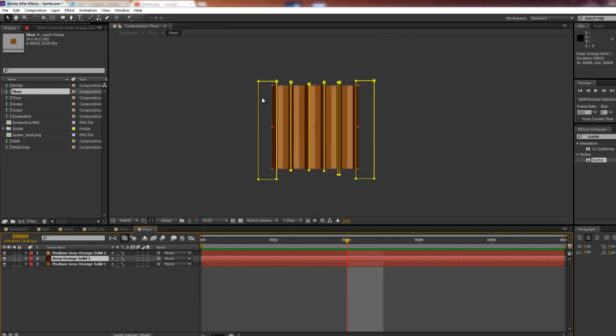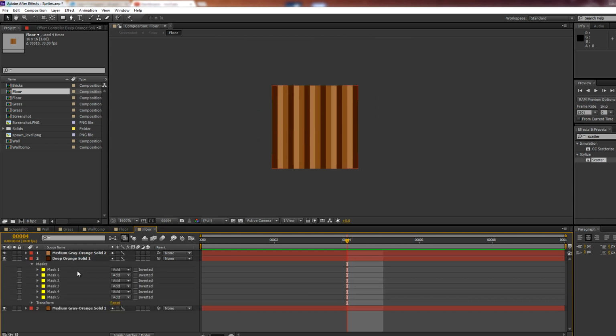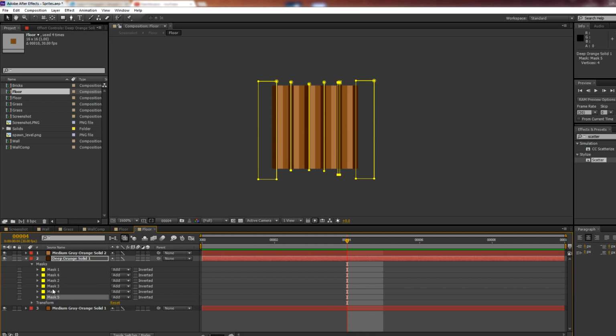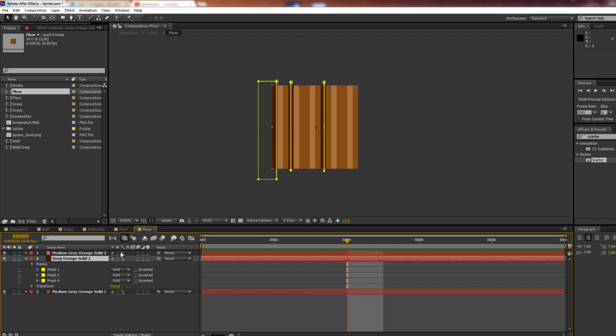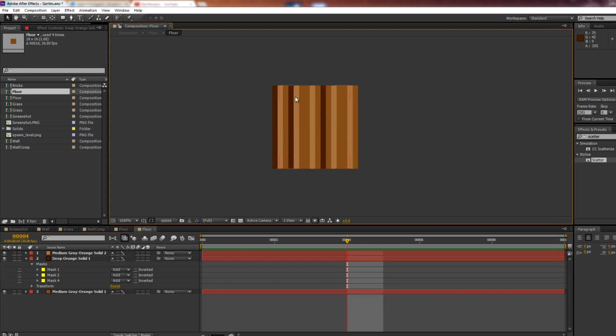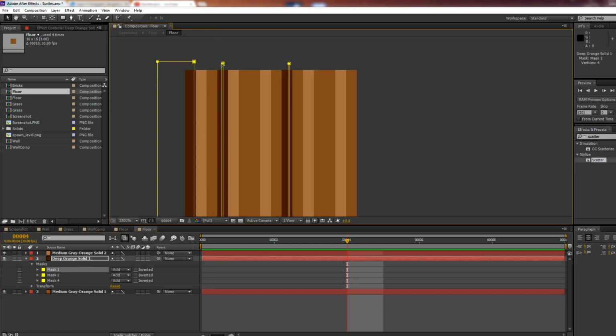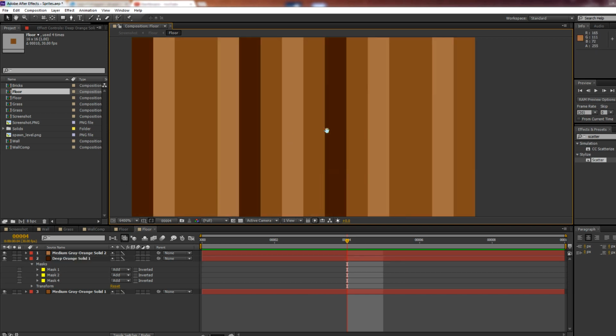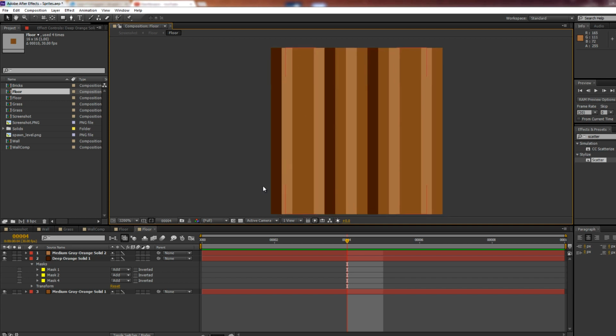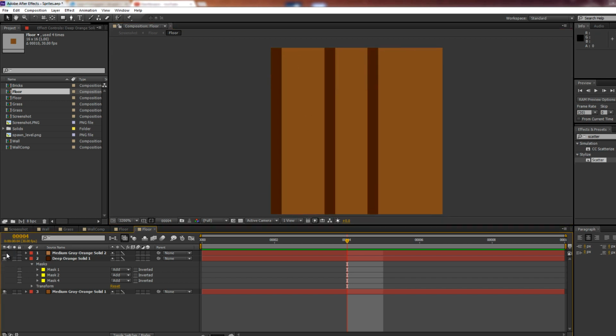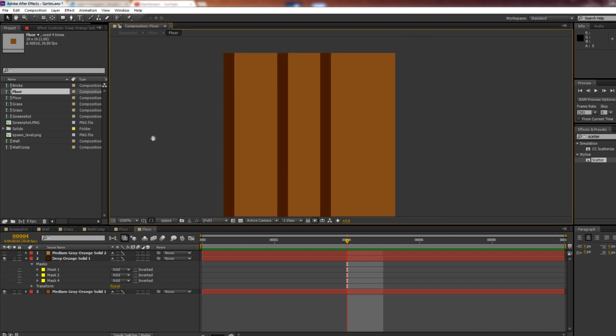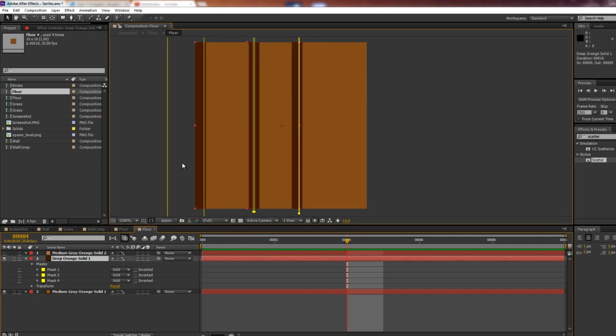So let's come back into this, and I'm just going to go through every second mask and probably get rid of it. So there's 3. That wasn't really every second mask, but that's all right. Let's grab this, move it over here. Okay, so you can see if we do that, we get floorboards that look like this. If we toggle off this, I just wonder what it would look like if we made some floorboards that, yeah, this is probably a good idea actually.